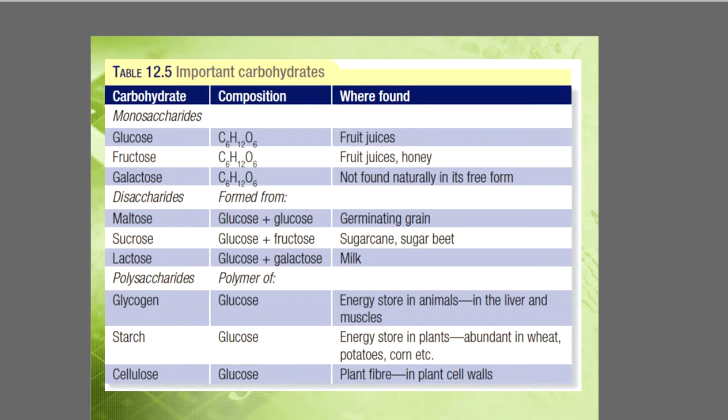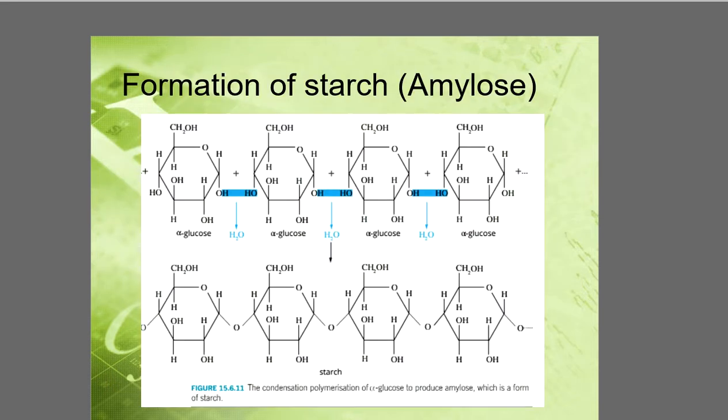This is just a bit of a summary, going through the monosaccharides, disaccharides, and polysaccharides. It's a nice little summary table. You might like to mimic something like this in your own summary. But what we need to look at is how we form these polysaccharides. Okay, so the first one I'm going to look at is starch. Now, there are actually two different forms of starch. One's called amylose and one's called amylopectin. But effectively, starch, once again, is formed from the disaccharide maltose, which was formed from the monosaccharide alpha glucose.